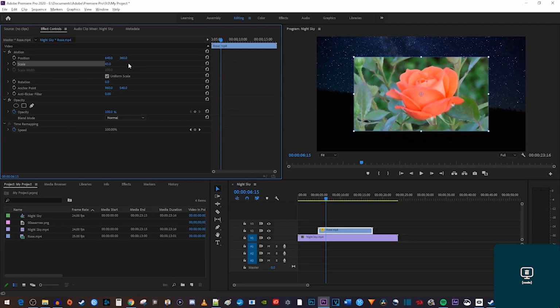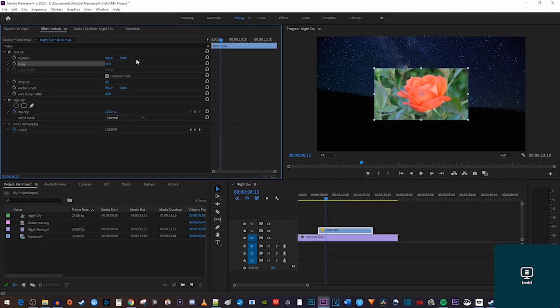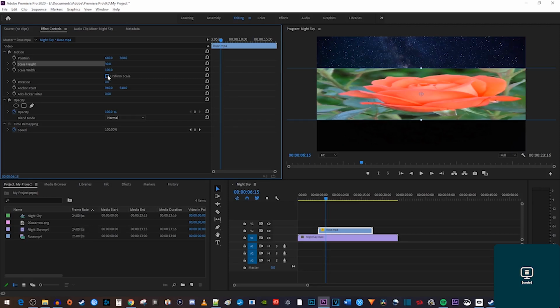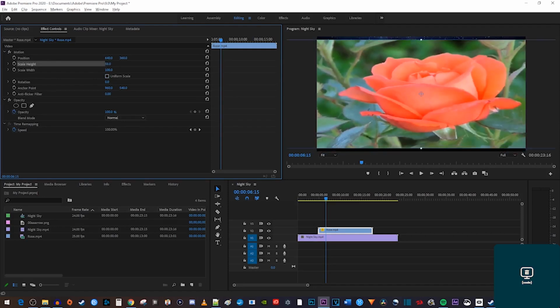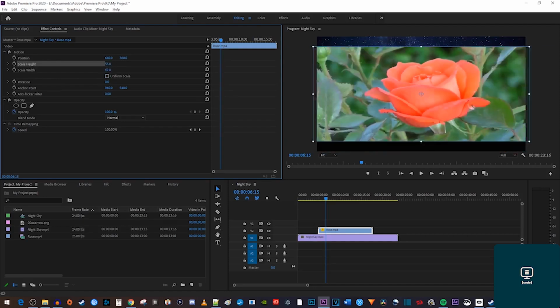You can also change the scale manually by clicking to select its value, and then typing in your desired scale. But let's say you want to stretch your media and aren't overly concerned with keeping its original aspect ratio. To do this, uncheck the Uniform Scale checkbox under the scale's value. Now you're free to change the scale's width and height independently of each other. Keep in mind that if you stretch your media too much, you'll lose some quality.